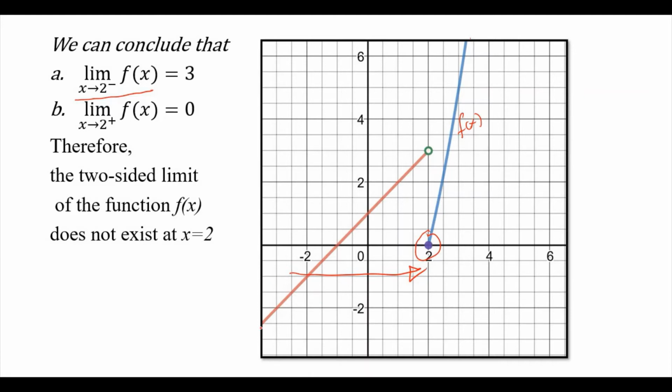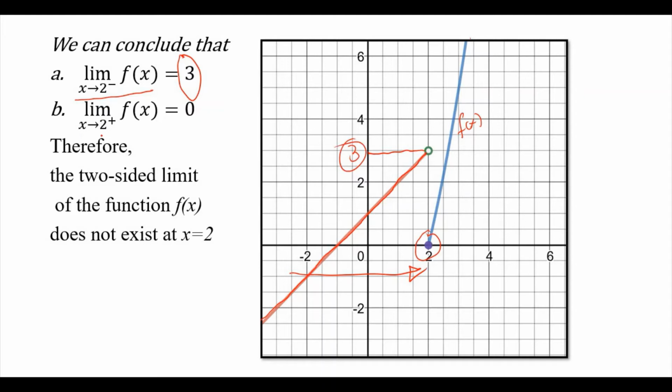Coming from that side will tell us to follow this piece of the function, which is in this case going to stop here, indicating that when x approaches 2 from below, the function is going to approach the number 3. And that's why the limit of f of x when x approaches 2 from below is equal to 3.